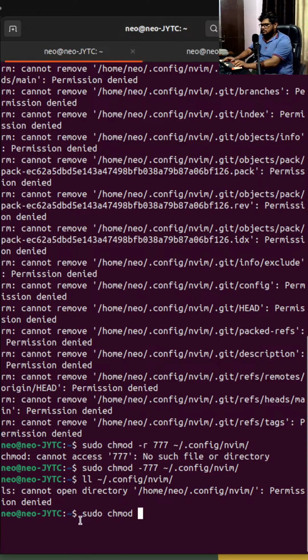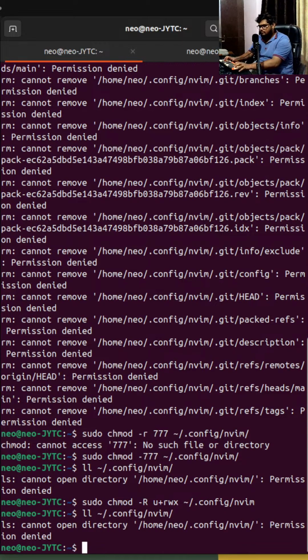Sudo chmod, so it will be u plus read write execute.